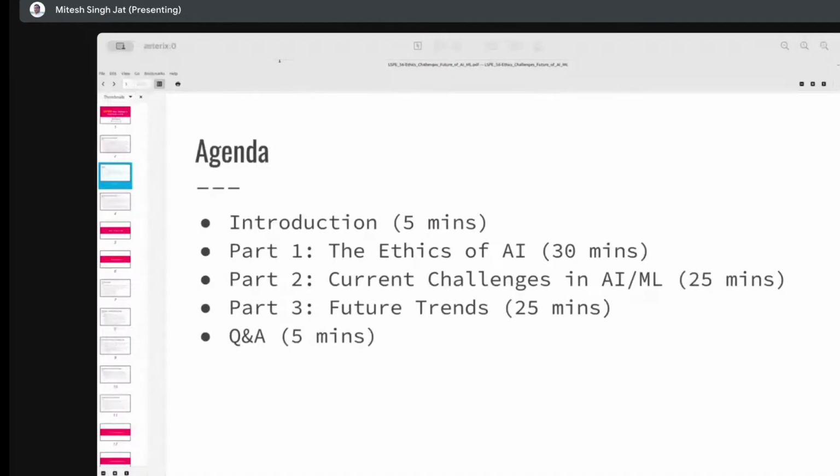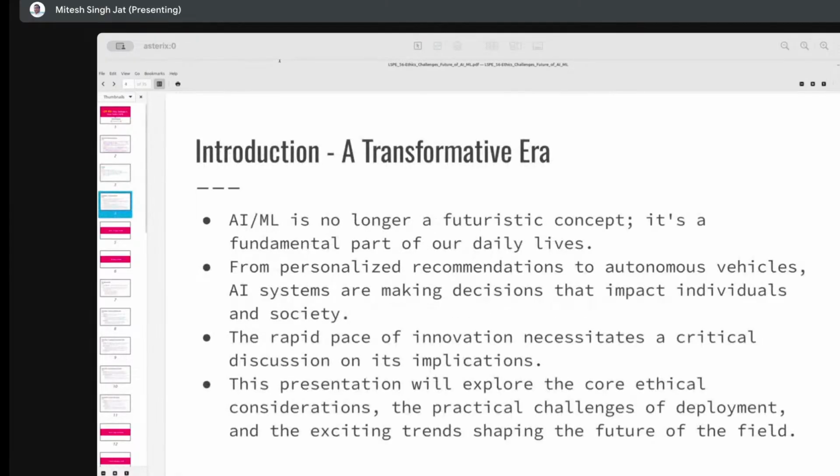We are going to cover three things: ethics of AI, second, current challenges in AI/ML, and third, future trends, meaning what AI will bring to the table for users in the future. If any questions come up, please raise your hand or put them in the chat window. I will be happy to answer in between.